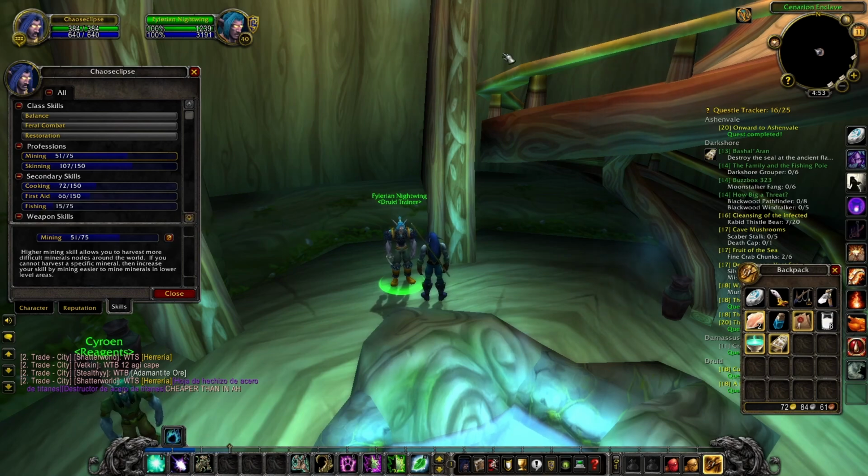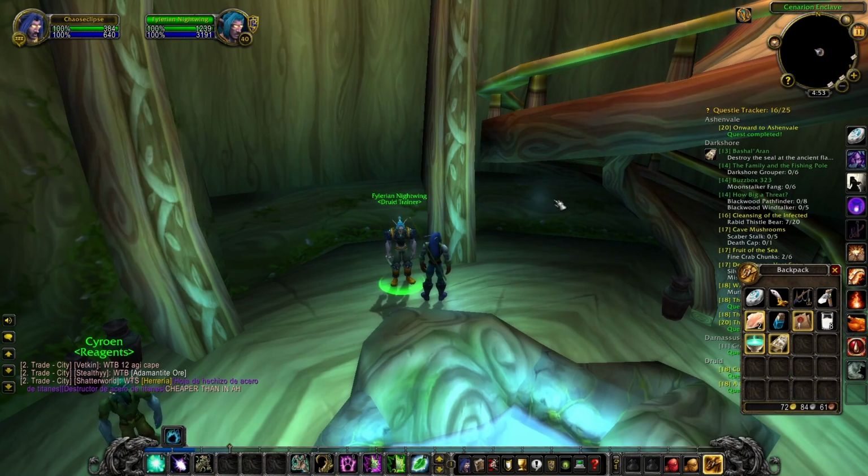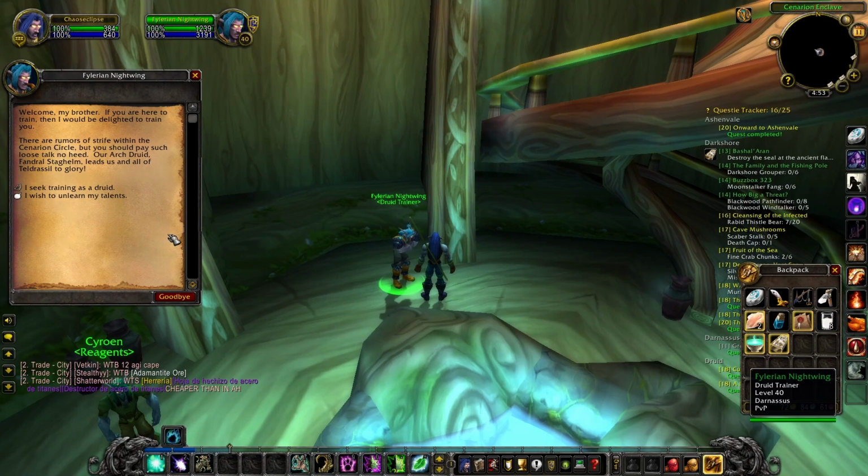You'll just click on that. It'll say, are you sure you want to unlearn it? Blah, blah, blah. It'll be reset. You'll hit yes, and then it'll go away, and then you go and talk to whichever trainer you want to relearn it. But anyway, now we're going to click on him.